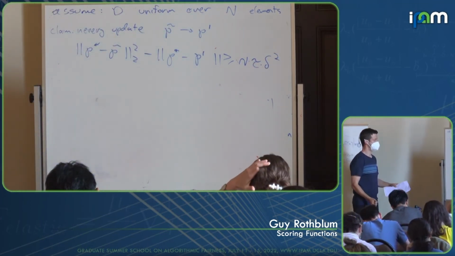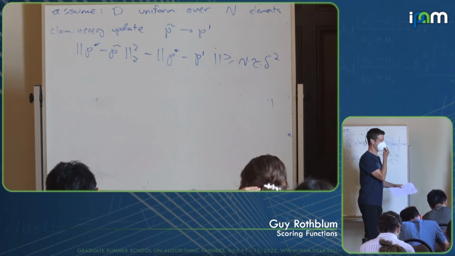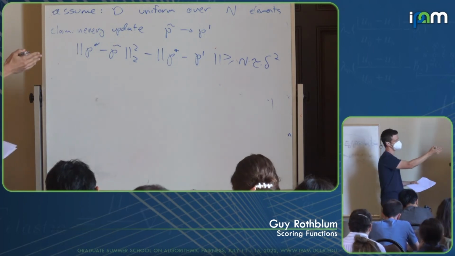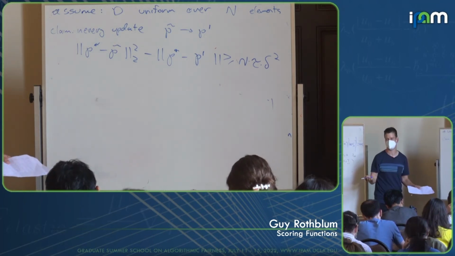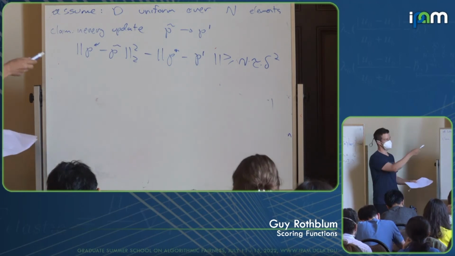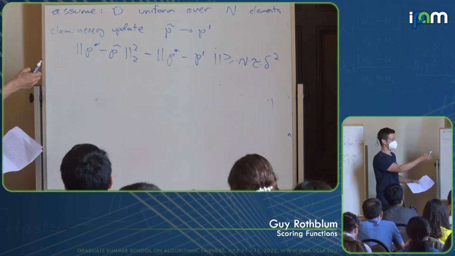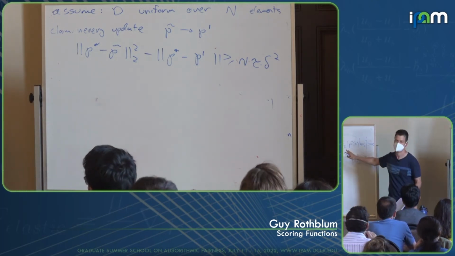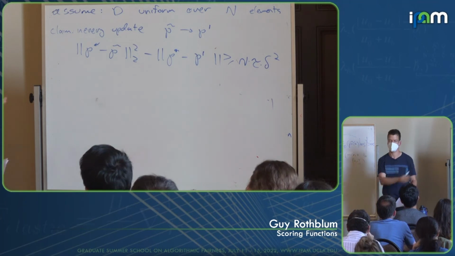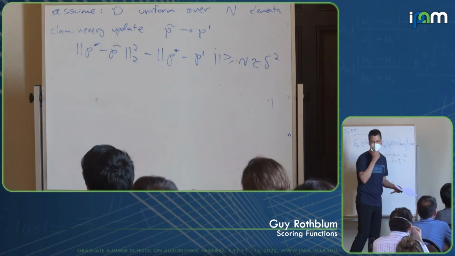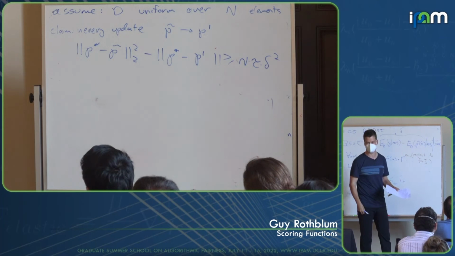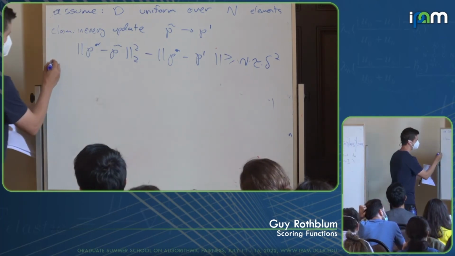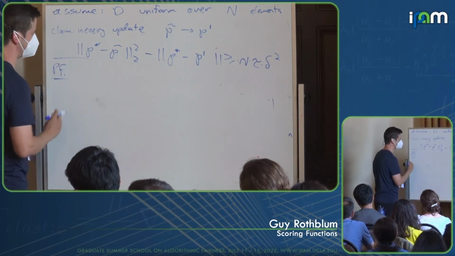Okay, and if you look at it carefully, in the beginning the distance can be at most n. Every time it shrinks by n times tau times delta squared, so how many iterations can we have? At most 1 over tau times delta squared before we get to 0 distance. Once we're at 0 distance, we are at p star itself, and p star is multi-accurate. Okay, so we won't actually get to p star, but that's sort of an argument bounding the number of rounds. In the worst case, that certainly bounds your number of rounds. Okay, so why is this true?